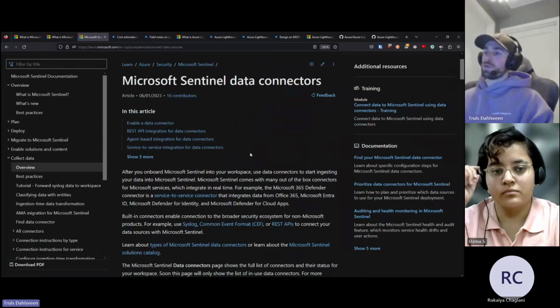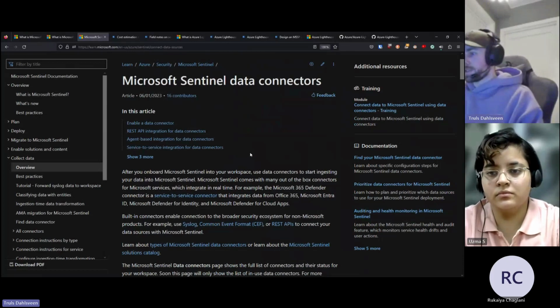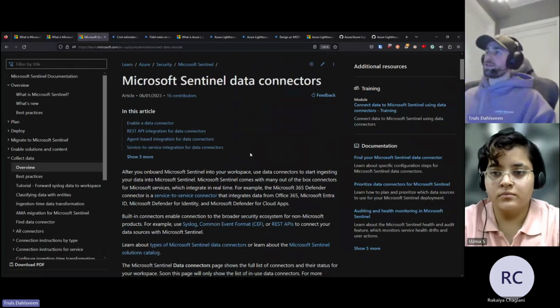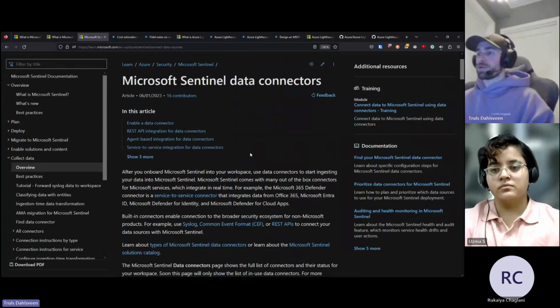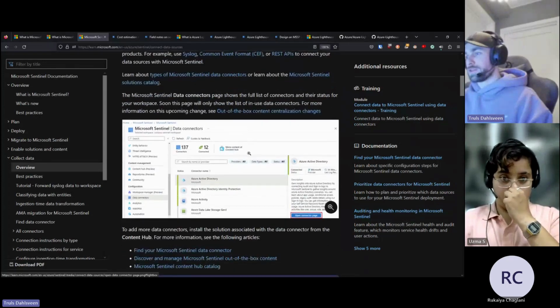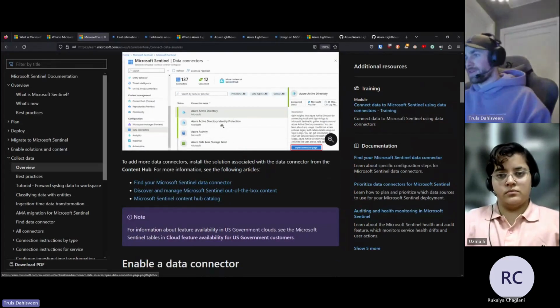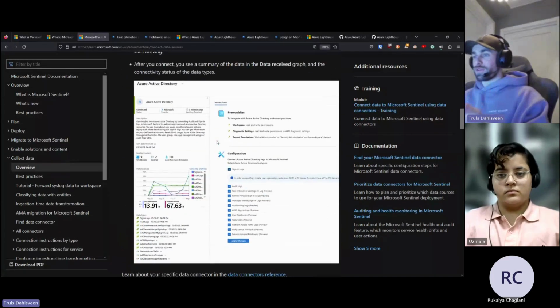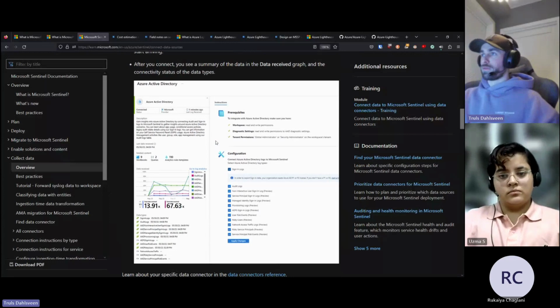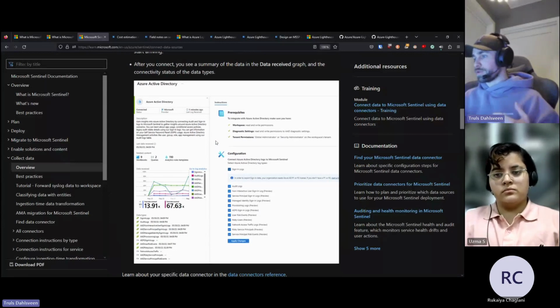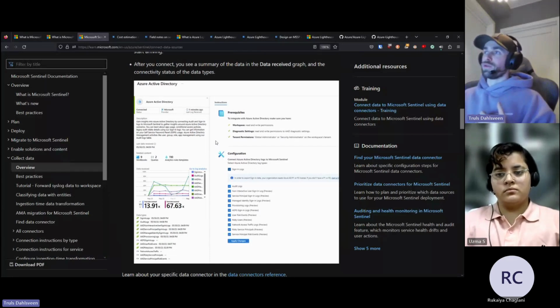So if you connect a lot of different logs, let's say you have 10 different kinds of products you have bought. Let's say we are connecting Azure Active Directory, Entra ID, identity protection, Azure Activity, and then we connect a lot of different ones, right? So we connect them all. This means you will have a lot of new data coming in. Some of the data you might know from before, but if you're not an experienced security monitoring team, then some of the data will be new to you.